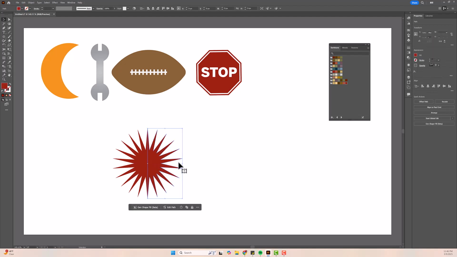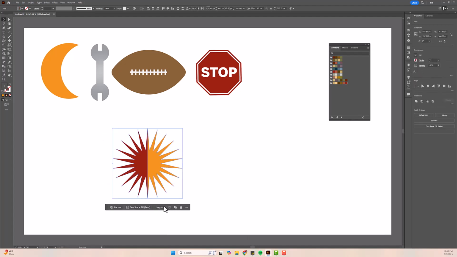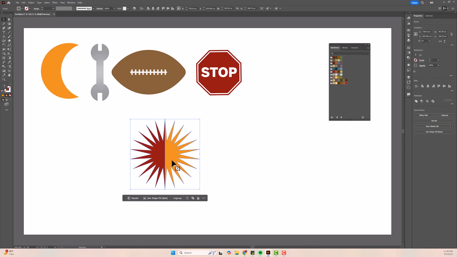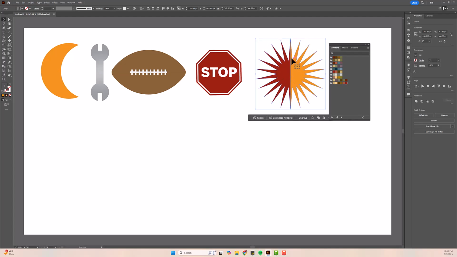and I'm going to change the color of one to orange. Man, I guess I like orange too much. Alright, so I've got orange, and now I'm going to group it. And you know, this might be a good opportunity to create a logo with a letter in the middle or something like that. But the idea is that now you know how to create a star, you know how to split things in half. I'm going to make a basketball too, just to go through the process on this.